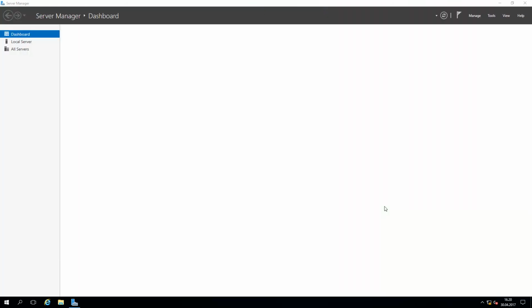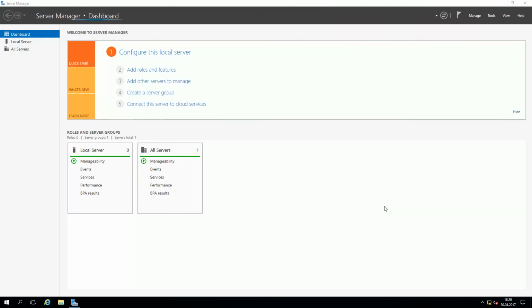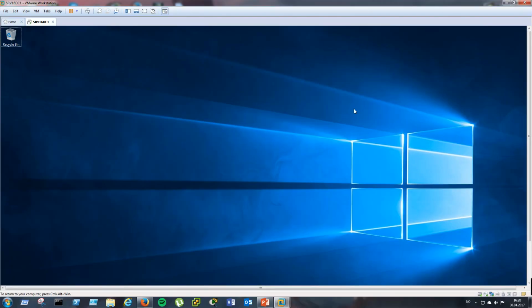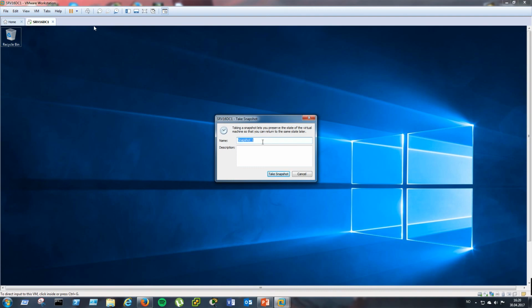So there you go. Sometimes you might need to install the VMware Tools. You're going to see a lot of red here. Don't worry about it. There's nothing to be worried about right now. But what we're going to do now, after we change the screen resolution, just don't do anything. Click on this icon here. We're going to take a snapshot.